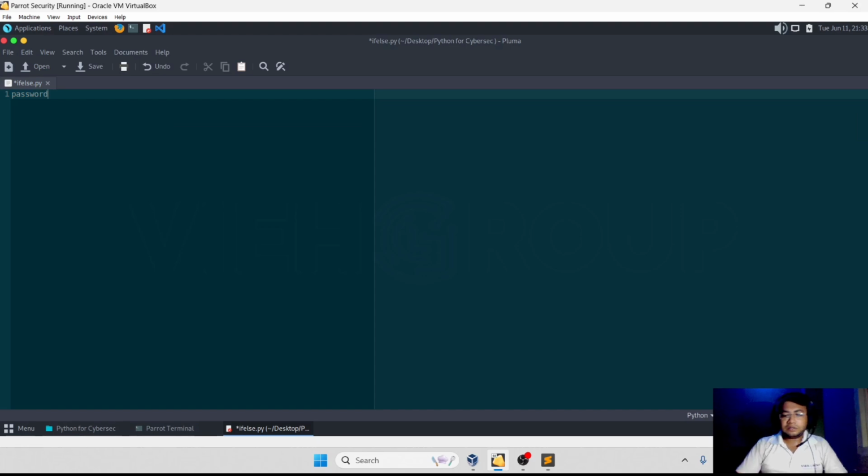We are creating a basic code where we are going to get an input from the user. We are asking for the password. If the password is correct, then access will be granted, and if the password is not correct, then access will not be granted. So let's create a variable with the name password. Let's say VIH group is the correct password. If the user enters VIH group, then access will be given, otherwise access will be denied. Now let's take an input from the user in the form of a password.